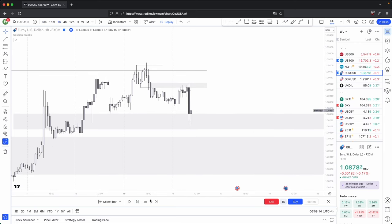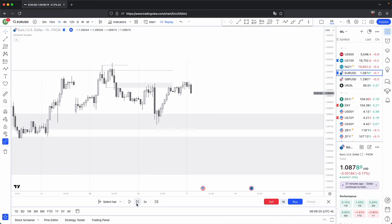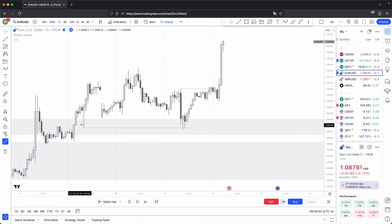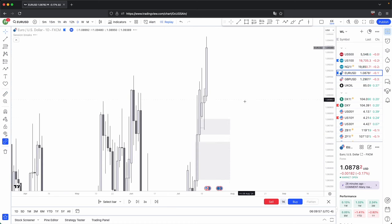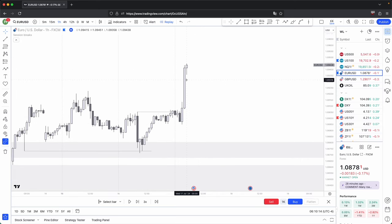Jumping back onto the hourly, you can see it's giving you that significant bullish reaction higher. This is coming into daily closure now. Going into the next day, it's giving you a significant market structure break to the upside. You had a minor sweep there, market structure break — body closures past the swing high, wicks past the swing low. It's the same thing on a daily that we touched on at the start of this video. And because this happened within a higher timeframe PD array in the form of this re-delivered rebalance — remember, this was your daily re-delivered rebalance — this market reversal becomes much more significant. So now we've realigned bullish in line with your higher timeframe bullish direction.